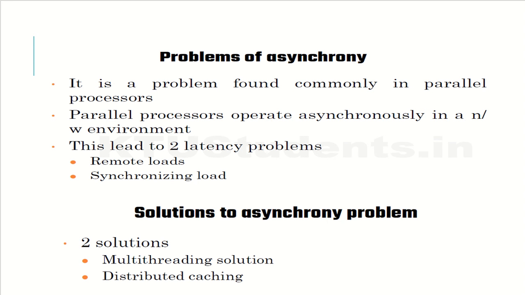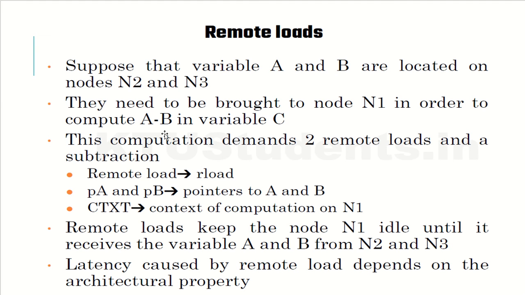So, let's start with remote loads. Talking about remote loads, let's take an example where you have a variable A and another variable B, which are located in two nodes. A is located in N2, B is located in N3. Now what you have to do is compute a single variable C, where C is A minus B. So you have to take the value of A and the value of B to the node where C is being created or assigned.